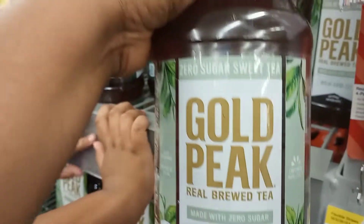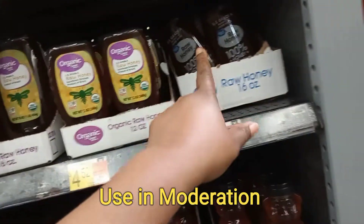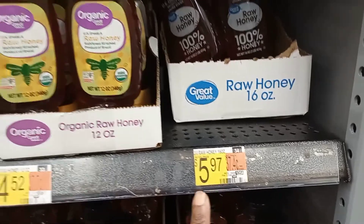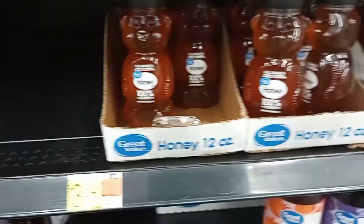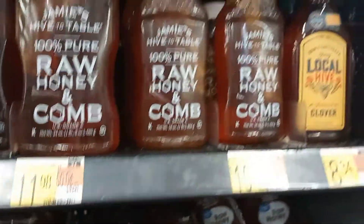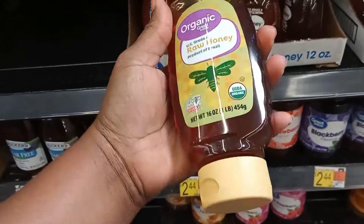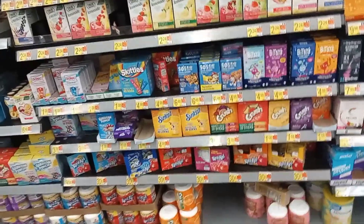So I'm getting the zero sugar tea today. Another sweetener I use — since I don't really use regular sugar — I used to go with raw honey, like the Great Value raw honey or the organic raw honey. But look at the price when you go to the Great Value honey versus moving up a little bit — the prices in stores are just getting outrageous. So today I'm going to go with the organic raw honey, Great Value brand.